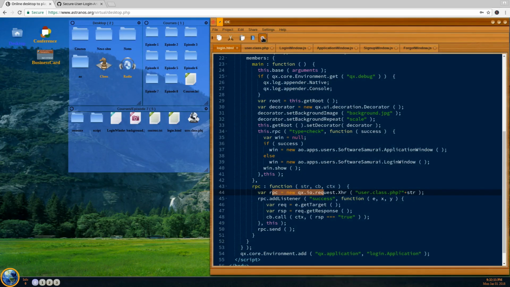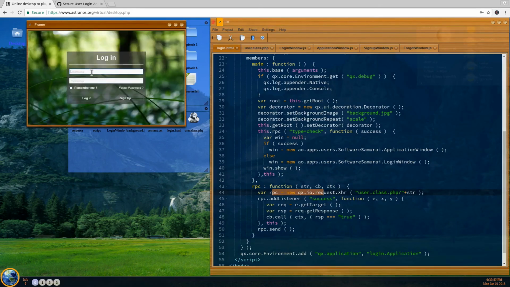So if I start this again, see, we're back to the login screen. The forgot password should then eventually handle sending an email, and the sign up form functions so that you can test it out and sign up with a new account, and then once you signed up, you can go back to the login form and actually log in.